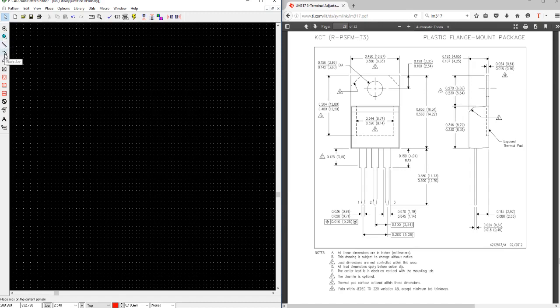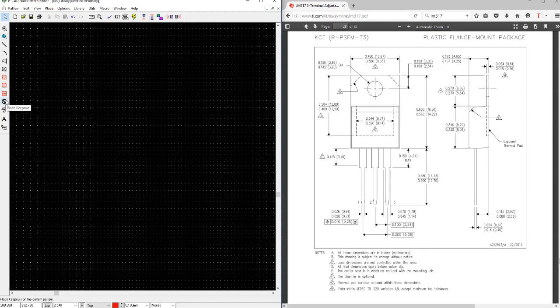Here's a place line, place arc, place polygon, place reference point, glue points. In terms of glue points, I just want to mention that glue points are typically not used anymore. It used to be used in wave solder, where you would stick the component down with a little drop of glue, and as the board then goes through the wave solder, the components won't fall off into the solder pot below. We are going to use the place pick point, and we are not going to use the test points.